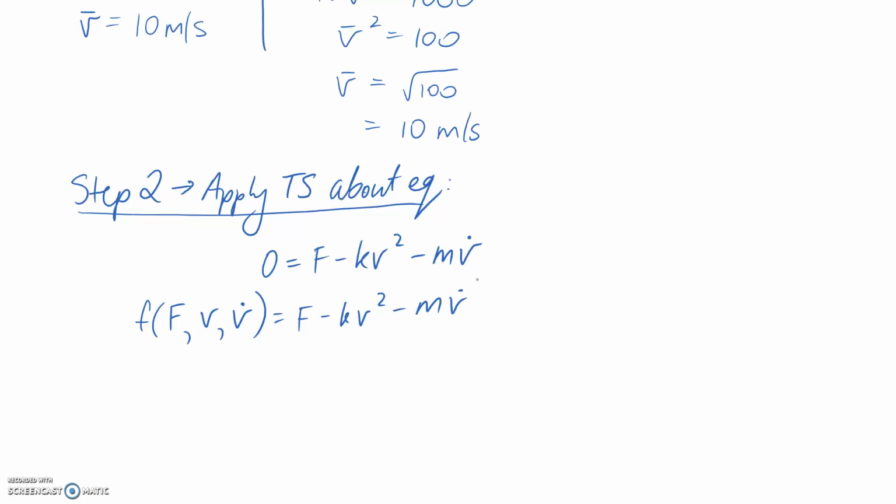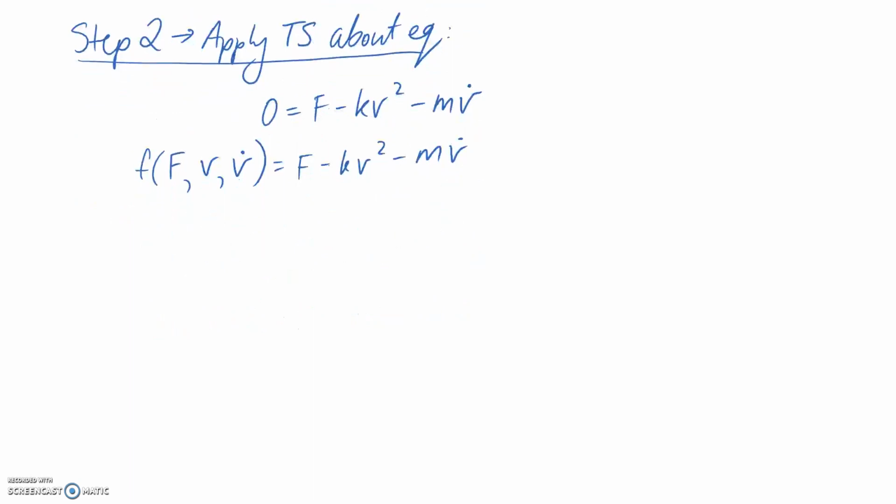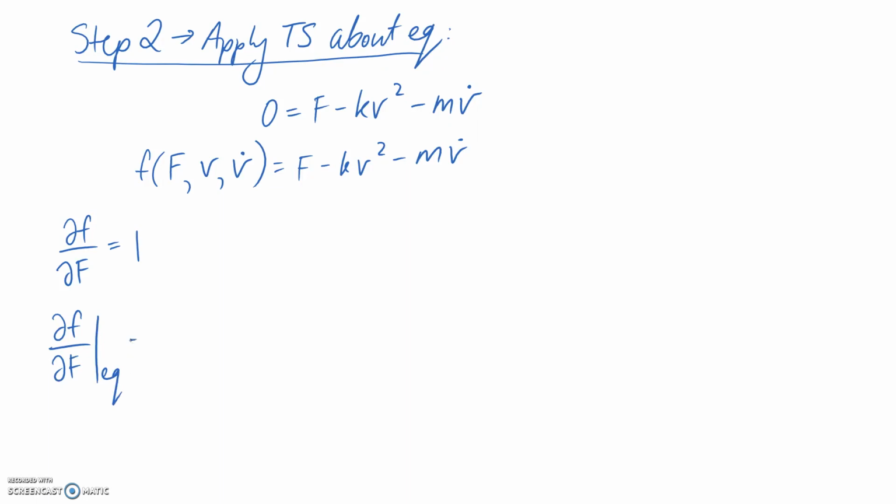Cool. Alright, so now we can apply our Taylor series, and remember that that means we need to take the derivative of our function f with respect to each of these different variables, and then evaluate what that derivative is at our point of interest, so at equilibrium. So I'm going to do this as a pre-step before we sub in. So let's start with taking the derivative with respect to capital F, our force. Alright, so the derivative here is just going to be 1, and then neither of these have f in them, so the derivative would be 0. So if we were to then evaluate this at our equilibrium position, it's going to be really easy because 1 is just 1. Alright, so that one's done.